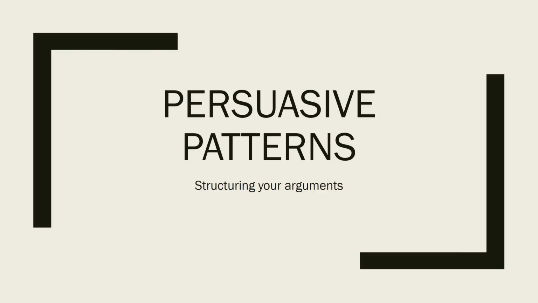This series of videos will talk about persuasive patterns. This first video will specifically talk about the Toulmin method. This is an effective way of presenting arguments, both written and oral, and it was named for 20th century philosopher Stephen Toulmin. There are several elements of that which we will go over here now.